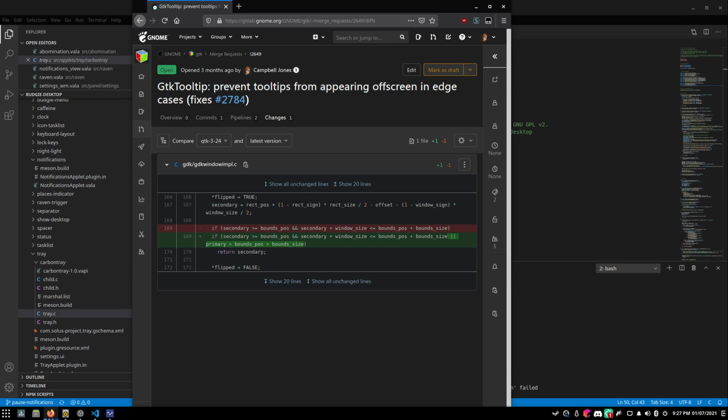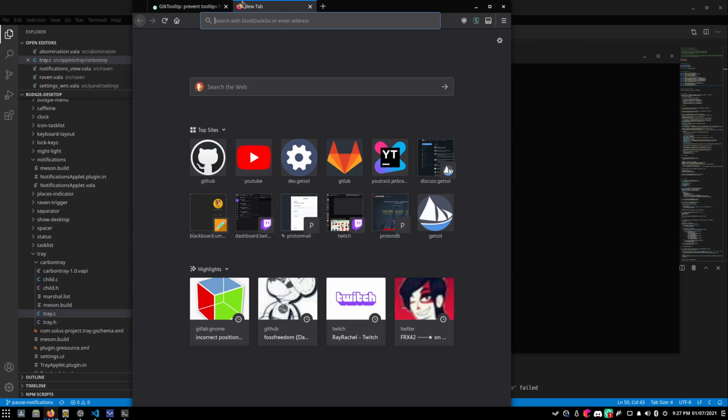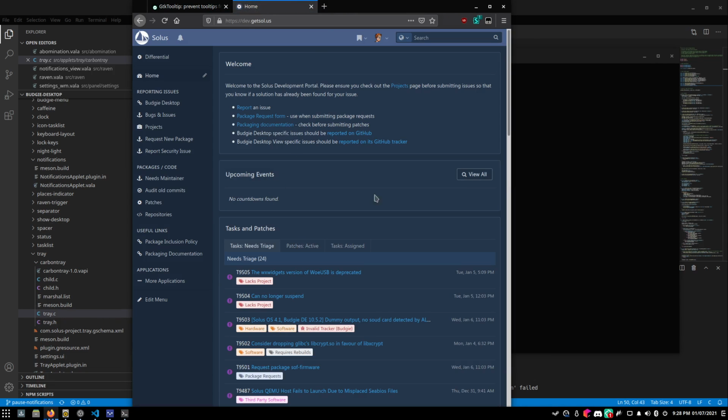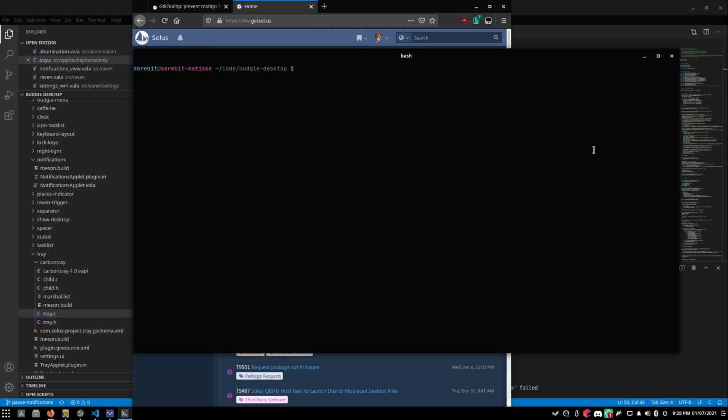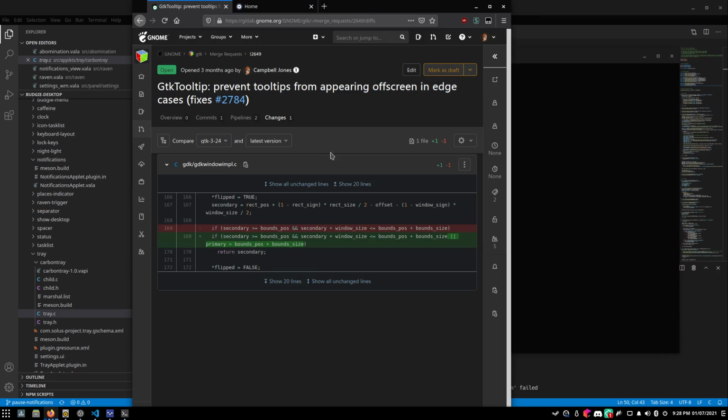Might suggest you resubmit a patch for libgtk3 that has the patch. It's quite clear they aren't going to put any focus into GTK3 with 4 being out now. Yeah, you know what? I'm going to do that right now. Do I still have the patch, actually? What am I doing? I already have it, oh yeah, it's in Code Budgie Desktop. Anyway, I still have the patch here. I can just download this.